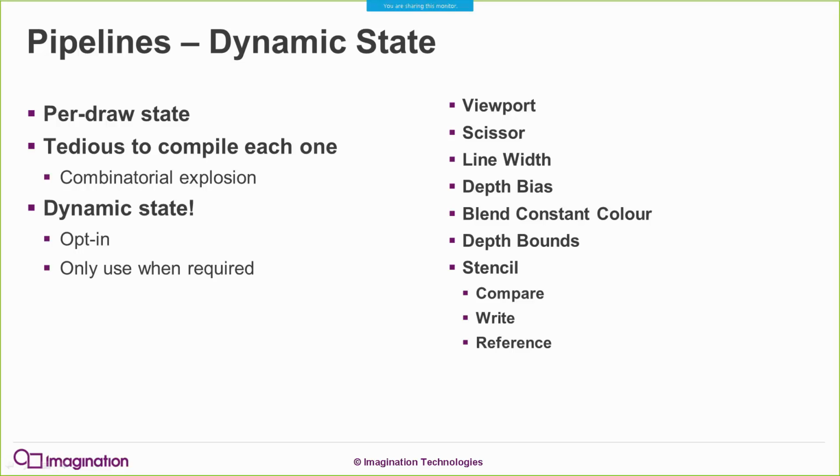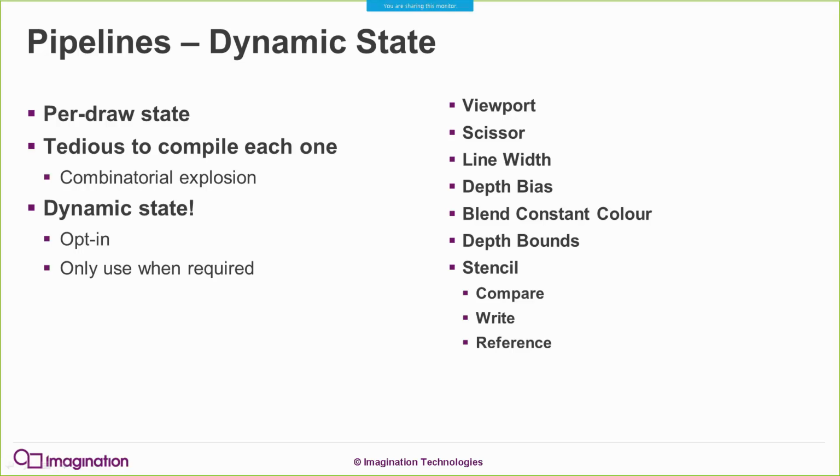Finally, if I told you you had to recreate a pipeline every time you change stencil state, you would probably ask me what I'm smoking, and then you wouldn't use the API, because that would be quite frankly terrible. There are obviously really valid use cases for changing state draw by draw. Classic example, you're doing stencil shadows, you want to change the stencil ref value every single draw call. You don't want to create a new pipeline for every single one of those.